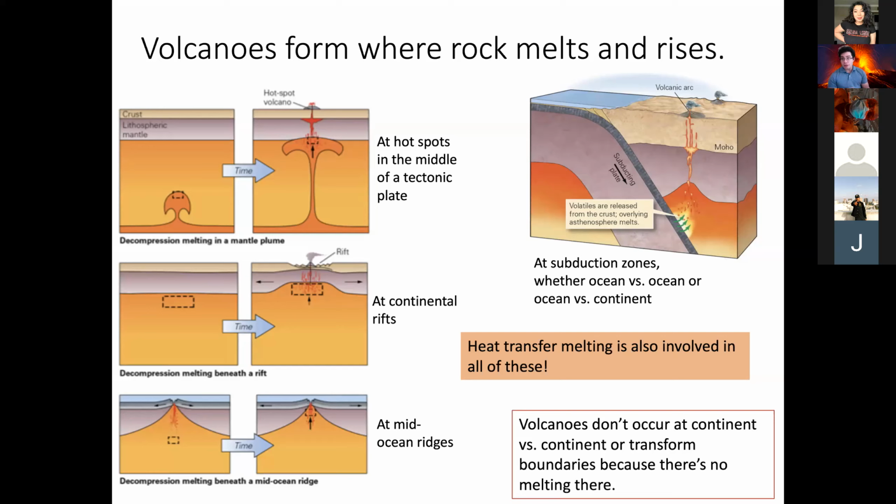So here in Southern California, on our transform boundary that is the San Andreas Fault, that's why we're not going to get volcanoes. So that movie Volcano, where they have Mount Wilshire erupt out of the La Brea tar pits, I mean, there are a lot of things wrong with that, including the fact that the La Brea tar pits is a sedimentary environment, but that can't happen. That very much cannot happen. Volcanoes in LA cannot happen. But are there any questions about how different kinds of melting in different kinds of tectonic settings affects why volcanoes do or don't form there?